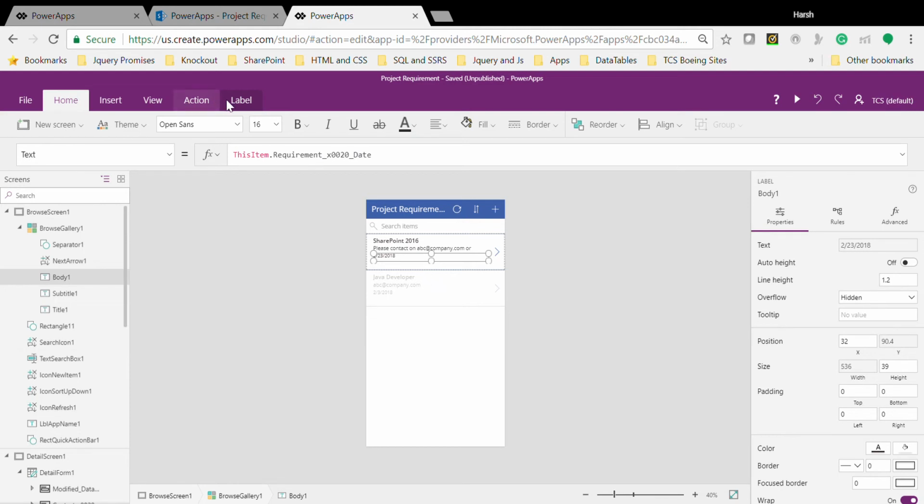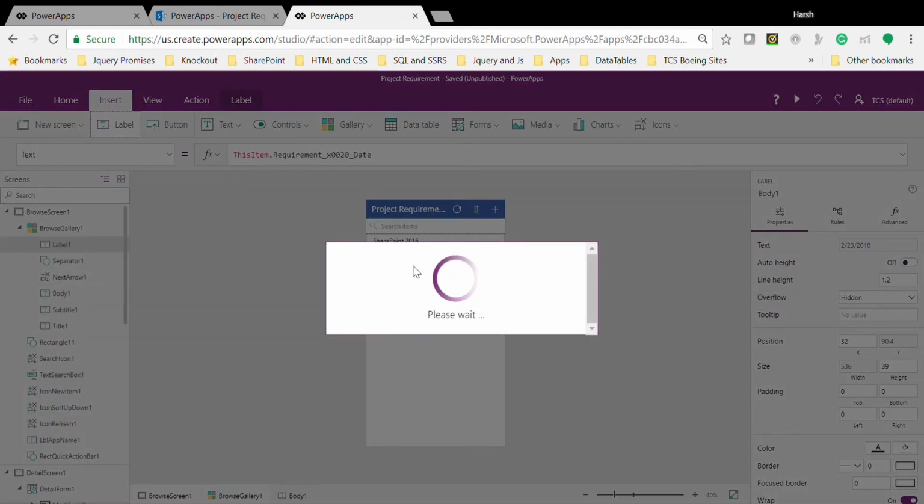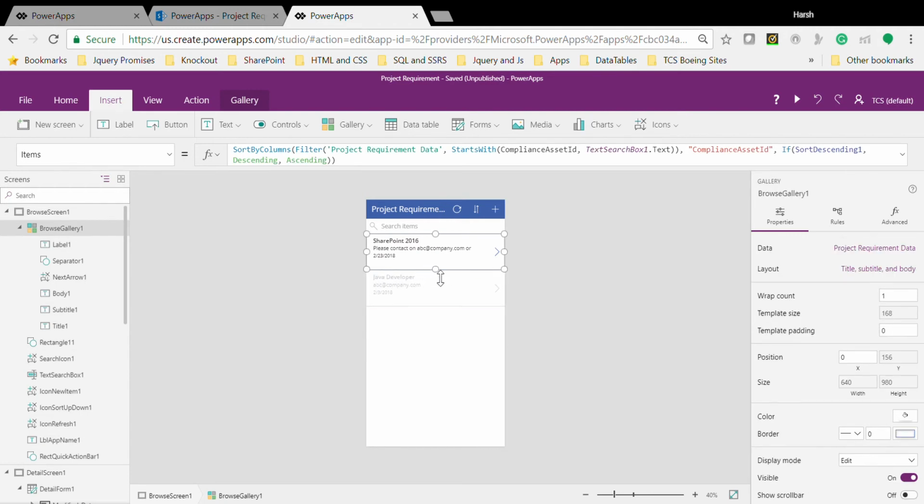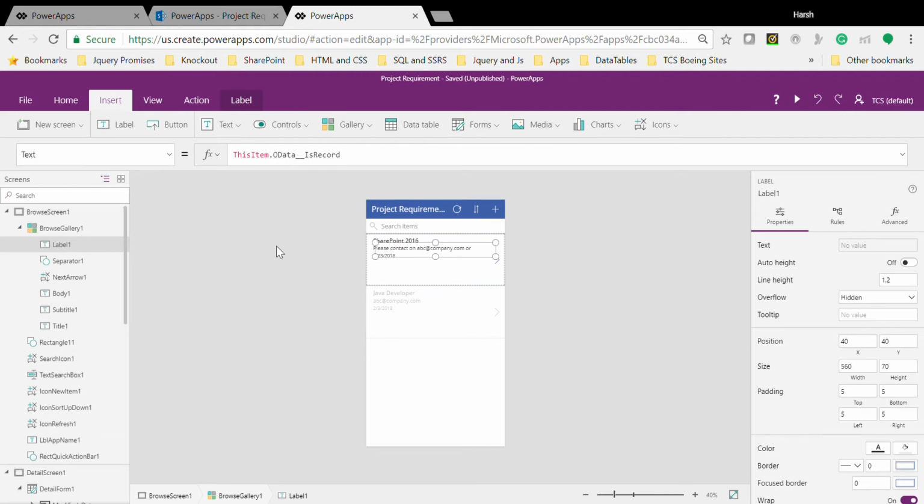insert a label. So I'll go from insert and click on a label. Okay, and that's it. This is the label I created, and I wish to type here that I want to see the requirement type.